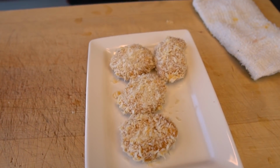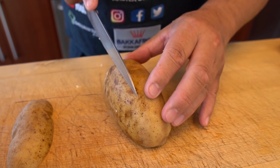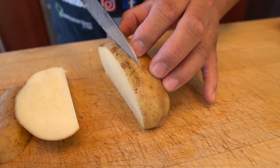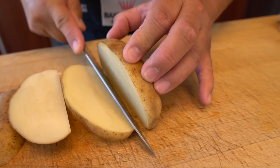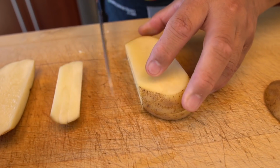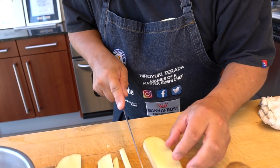Okay, so like this. That's a perfect width, yeah? Like this, yeah, right? Exactly. Maybe this one, like that.